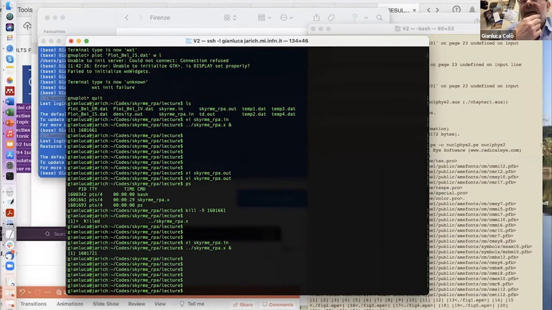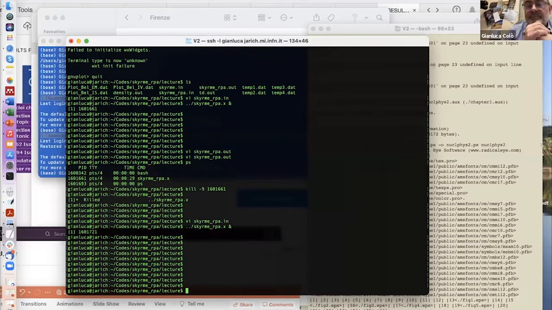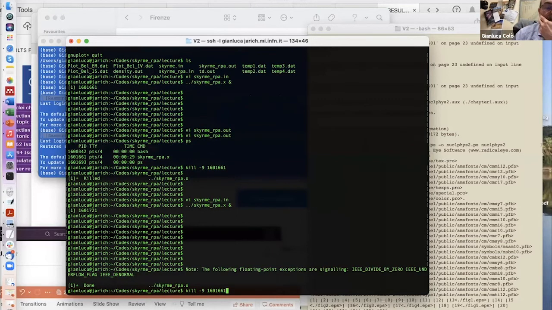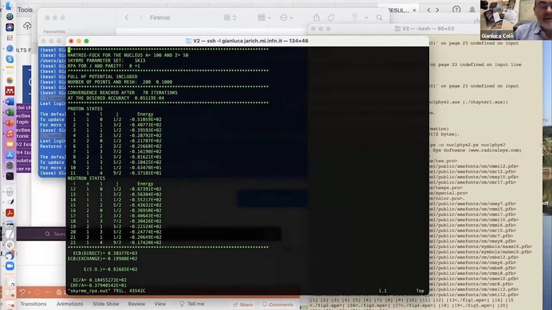Is anybody meanwhile trying to run some other case and finding something interesting or questionable or whatever? You can decide, for instance, that you are interested in seeing what is the total energy of some nucleus that you are looking at for other reasons. Okay, so I'm suggesting to you to run the 0 plus case, and I think you are going to see it on my screen as well.